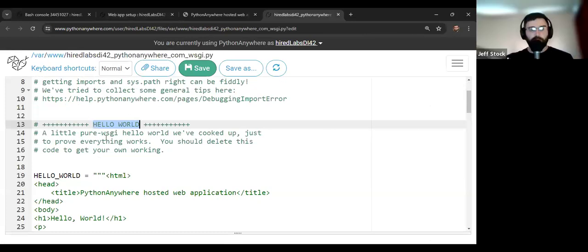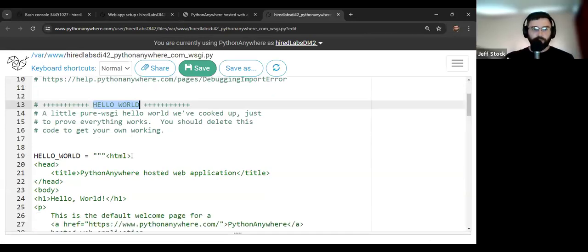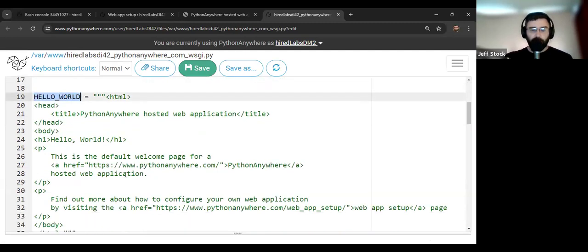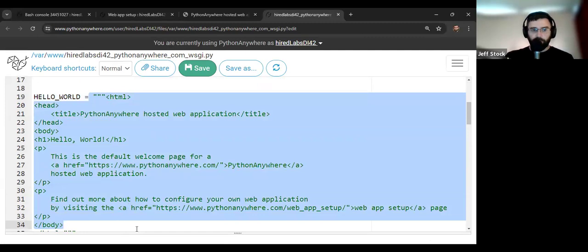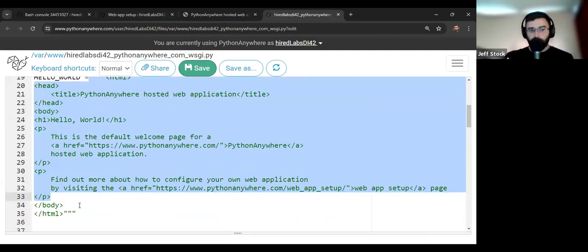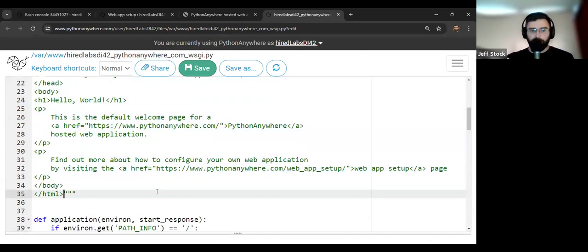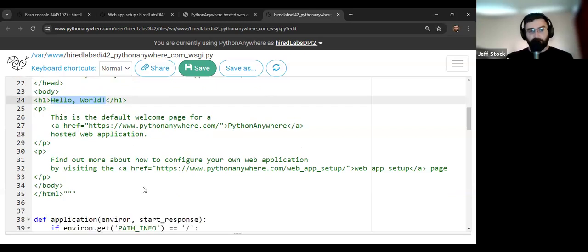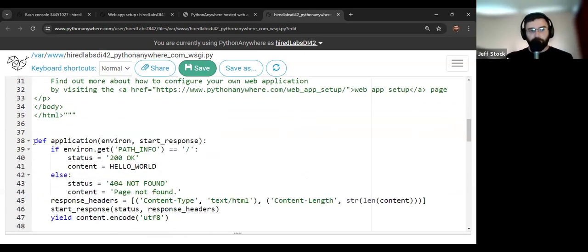And then hello world down here. If you scroll down to, it should be row 13 since we haven't made any changes yet. And here's the actual application. So you'll notice this is just a variable. It's all caps to show that it's a constant, but there aren't any real constants in Python. It's just for humans, again, for human readability so that we know it doesn't change. And then here's a string. It's a triple-quoted string with HTML in it. We'll talk about HTML next week, so don't worry about that. But that's just the stuff that's on the internet to show where things should be laid out on the page. So here's the thing that actually said hello world and all the stuff that it had with the links and whatnot. And here's some familiar Python.